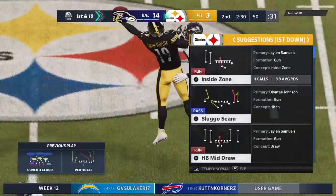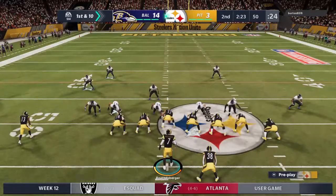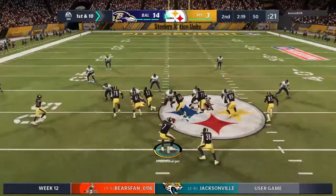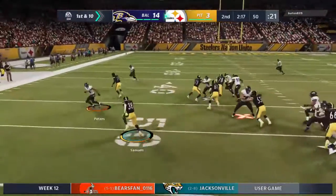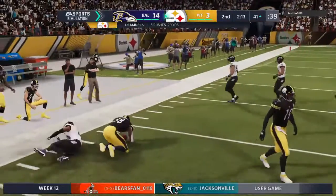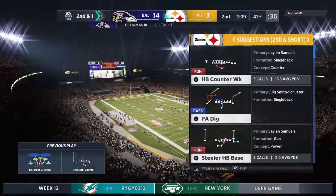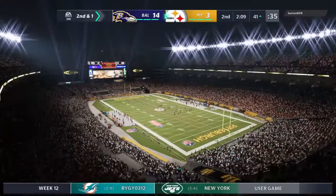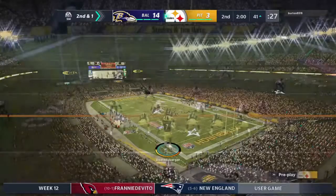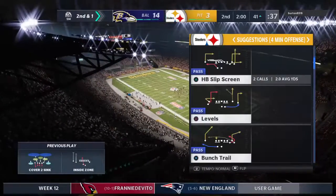And at the 50-yard line. This offense finding its legs now. Here's another 1st and 10. Shotgun handoff to Samuels. And he's going to get a solid gain of 9 before being brought down. 2nd and right at a yard. He was brought down by Earl Thomas. It's a gain of 9. Brings up 2nd and a yard. We've got a 14-3 ball game with 2 minutes left in the opening half.